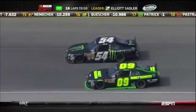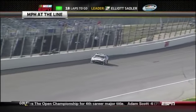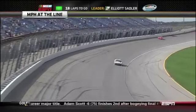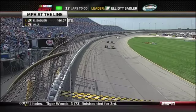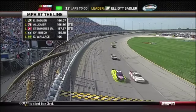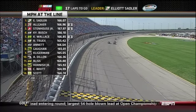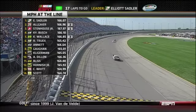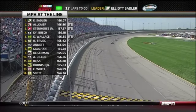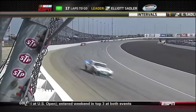Yeah, it's about 1,500 different from last lap, but Stenhouse was faster than Elliott Sadler. Here comes Kenny Wallace trying to get another spot. Comparing at the line, the top three. Kenny Wallace shows up there in the top three. Yep. And that may not look like a significant amount as far as looking at Stenhouse. Yeah, it's well over a mile an hour, but on the stopwatch, it's about 37 hundredths of a second. That's a lot. That's cutting in quickly.